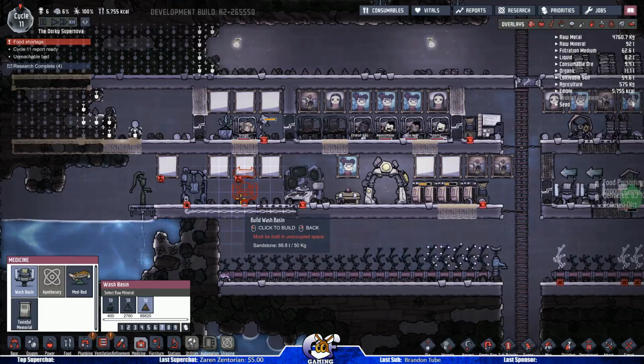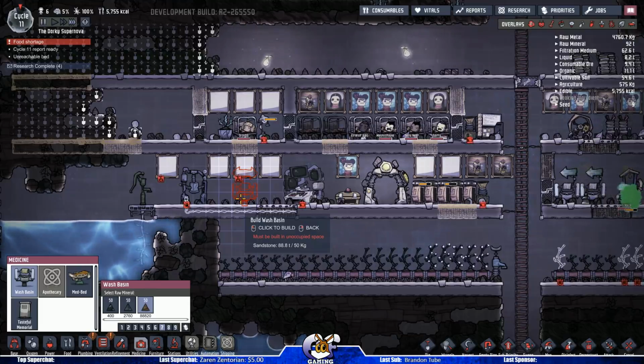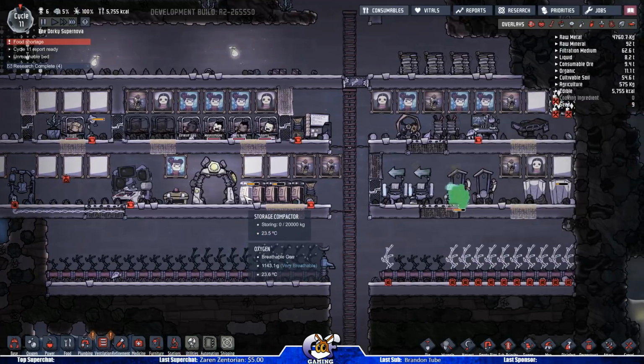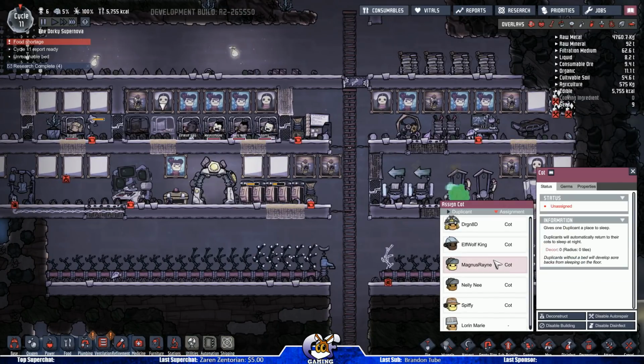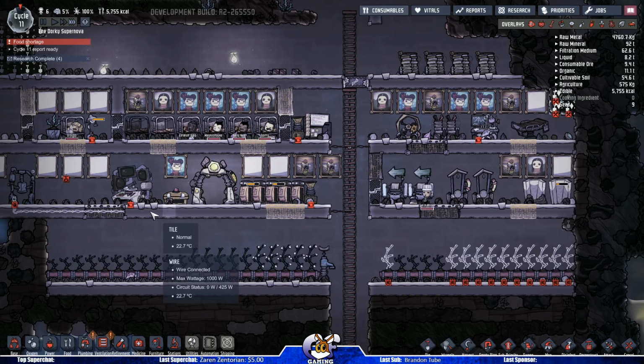As much as possible, we want them to stay clean. There are only 5 beds being used. 1, 2, 3, 4, 5. You know what? Somebody's just not assigned to a bed for some reason. Oh, it's Lauren, because I kicked her out of the bed that was Durgan's. That's what it is. Now Lauren has a bed.